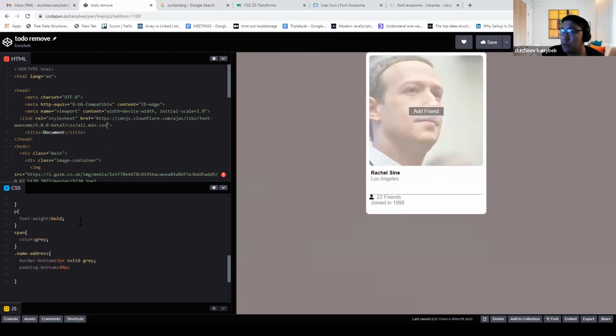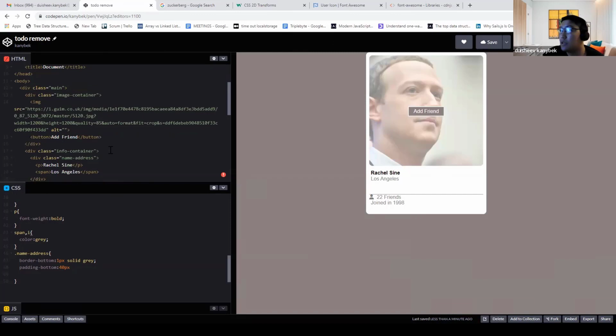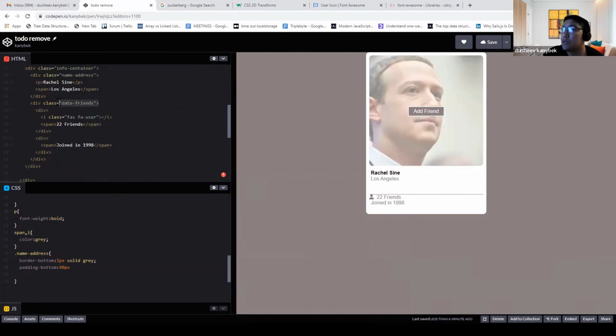So yep, and that's icon, and alongside with icon, we can also put the color gray for the icon. Okay, so since there are two divs inside date friends, we can make it flex and then separate them evenly on two corners. So date friends gonna be flex and justify content space between.